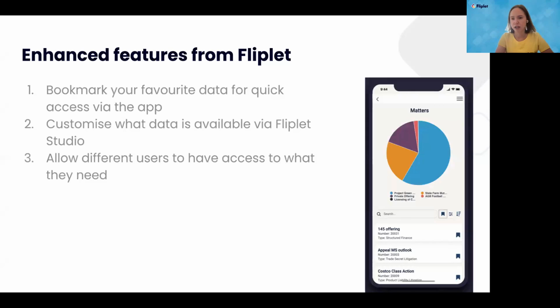And so I've mentioned a couple of these enhanced features earlier as well, but one of the great things with putting all of this information in your Fliplet app is that you get all of the enhanced features that Fliplet already offers you. So doing things like bookmarking your favorite data points to be able to get quick access to them at any point is a really great benefit. You can bookmark people, you can bookmark matters, you can bookmark specific clients, meaning that if you come in and look at a specific client account because you're really interested in the number of billing hours for that client, the number of matters that we're working with them on, then you can quickly and easily come in and filter your list to only get your bookmarked and favorited items.